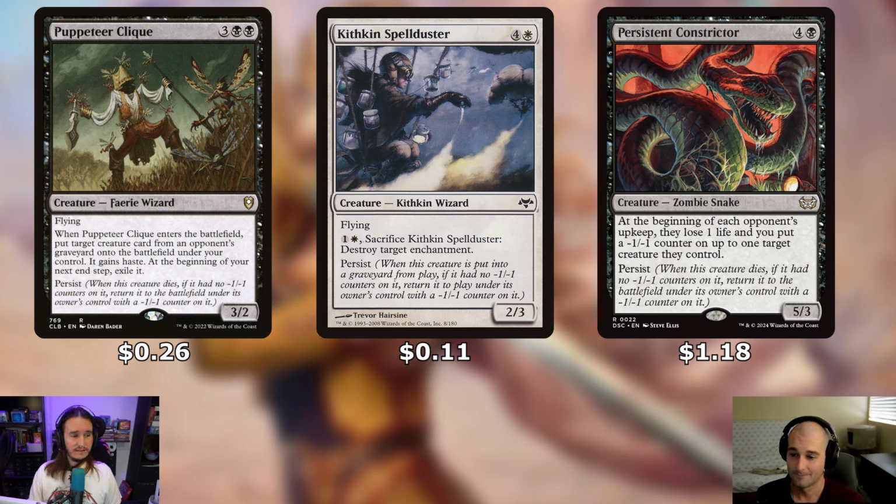Terrifying. You're going to get that multiple times. Kithkin Spellduster is 4 and a white. It is a creature Kithkin Wizard. It's a 2/3 with flying, and it has an ability where you can pay 1 and a white to sacrifice it to destroy target enchantment, and it will come back with persist. Ugh. This helps us make sure our opponents don't get to play with enchantments.